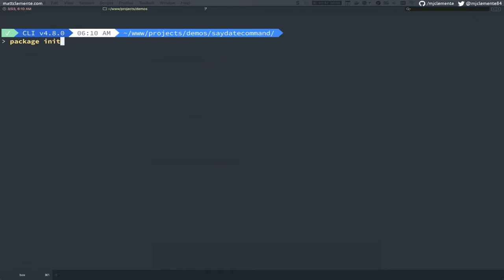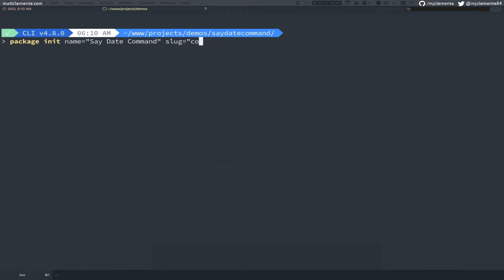So we'll run package init, and we'll give it a name, say date command, and we'll give it a slug. There's a lot of aspects of the box.json, but we'll just do some basic ones here.